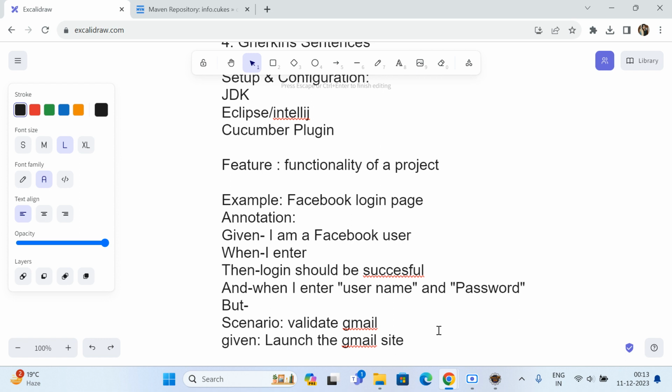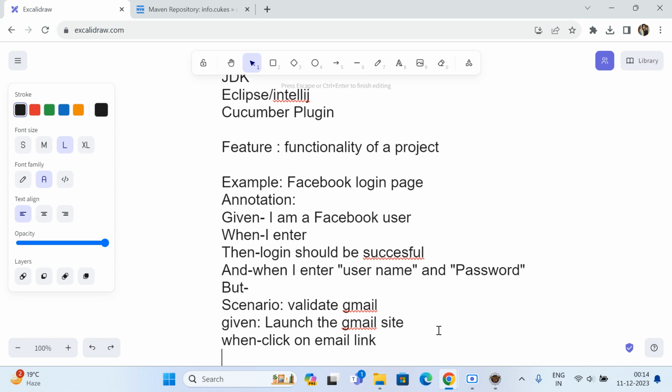And then the annotation is used for phone number or email has to be displayed. First we have to give the when, click on email link. After the when we have the next then.